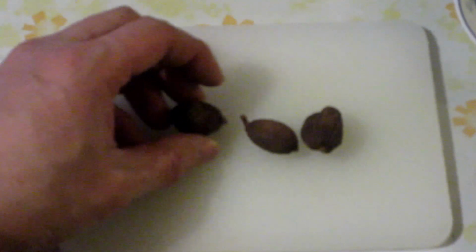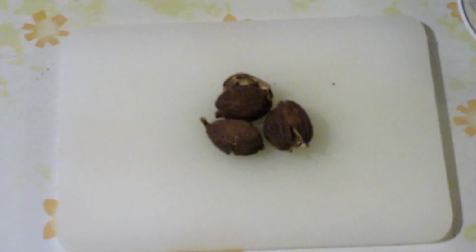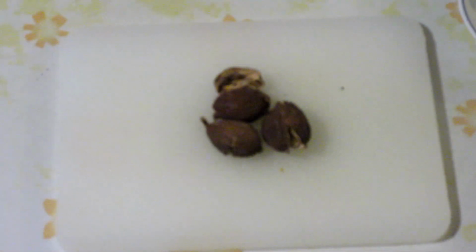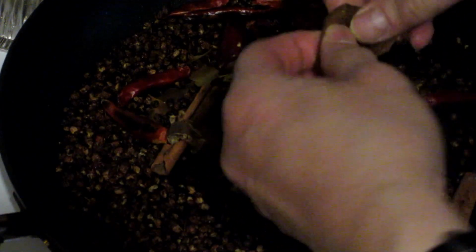So the cardamom, I like to give it a good smash just to release the flavor. So I just take a cleaver and just give it a good smash like that, just to open up some flavor. Probably one more. There we go, like that. So here are the smashed cardamom I'm going to put in now. There's 3 of them. So this orange peel, I'm just going to tear it up a little bit here, just to release some flavor.